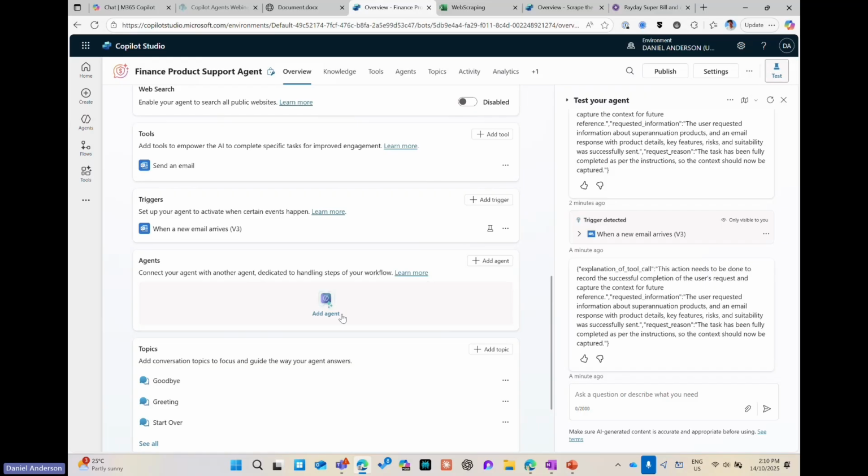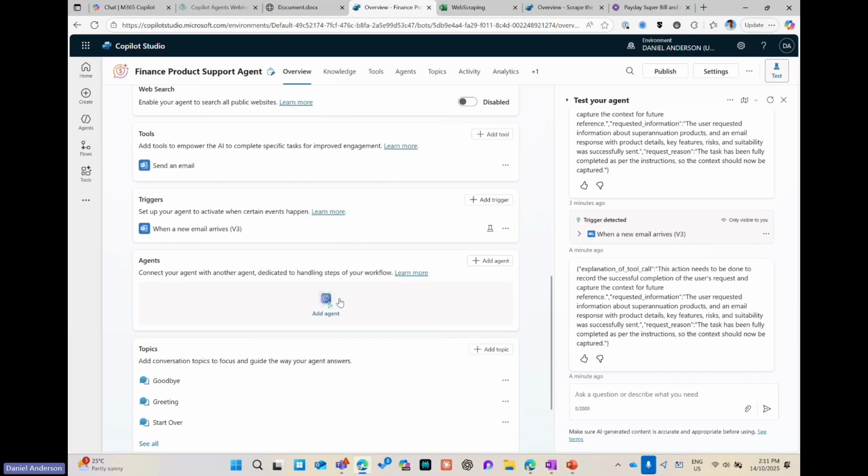Now, we haven't got time to go through that now, but we could also add sub-agents to this master agent. So at the start of the call, I was talking about how it's a good idea to have multiple smaller agents that are more subject matter experts. This is exactly the scenario that we would want here.